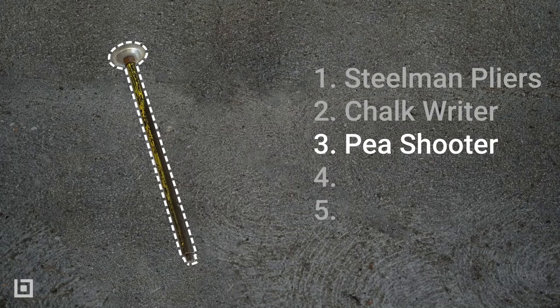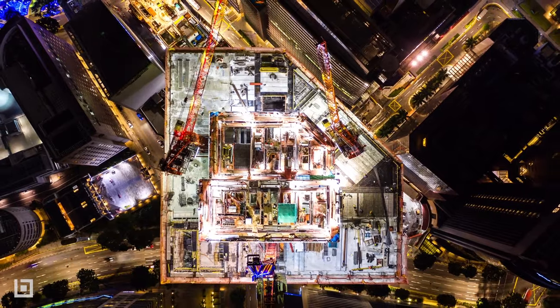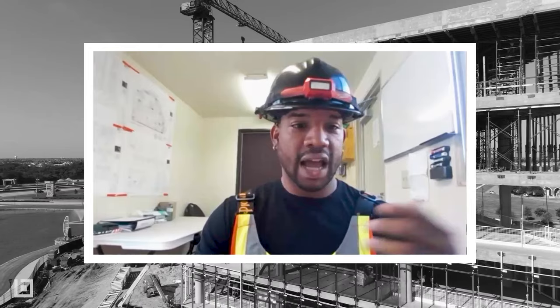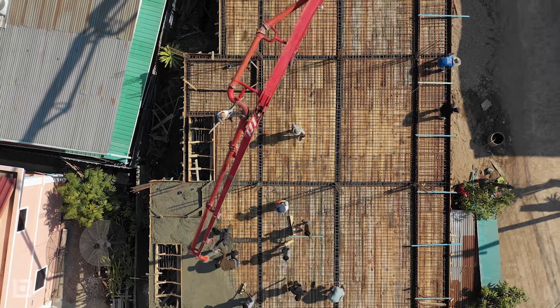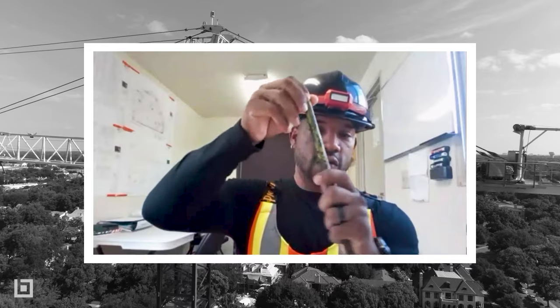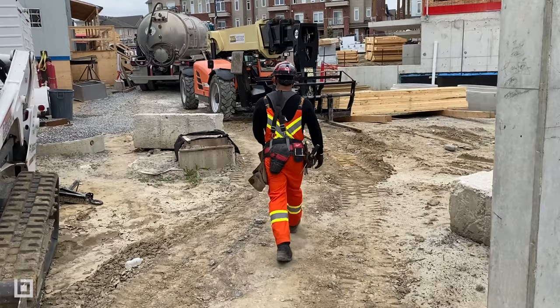Next we have the pea shooter, and this comes in very clutch. When it comes to a concrete foundation dealing with high-rise work, there are three stages before concrete gets poured and they move on to the next floor. A lot of times after the steel men finish their first and second layer of steel, as electricians if we missed a plug in a hallway, it's hard to hammer down that device with two layers of steel. So we use a pea shooter — you slide your device under the steel, slide your nail inside, it sits right above the steel, and that way you're able to hammer in your nail without the steel in your way.